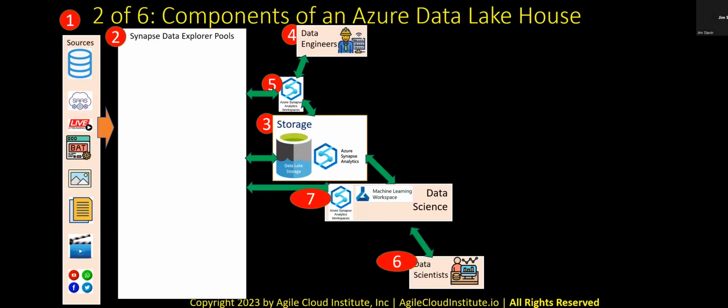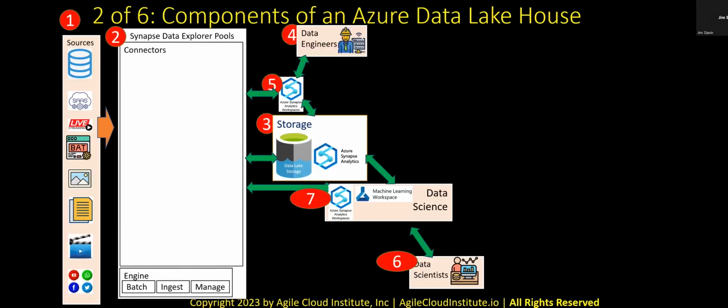Number 2 on the slide, Synapse Data Explorer pools, will make more sense now that we have described the storage layer, data engineers, data scientists, and the role that Synapse plays in integrating many diverse Azure services. The Data Explorer engine is shown on the bottom. The Data Explorer engine does things like batch data, ingest data, and manage data. There are also many connectors that the Data Explorer engine uses to perform its work.